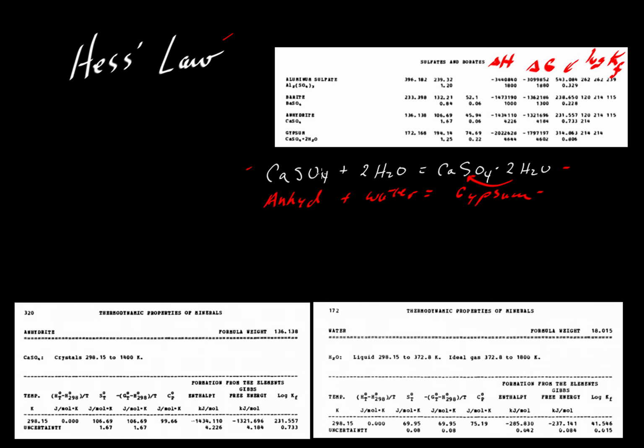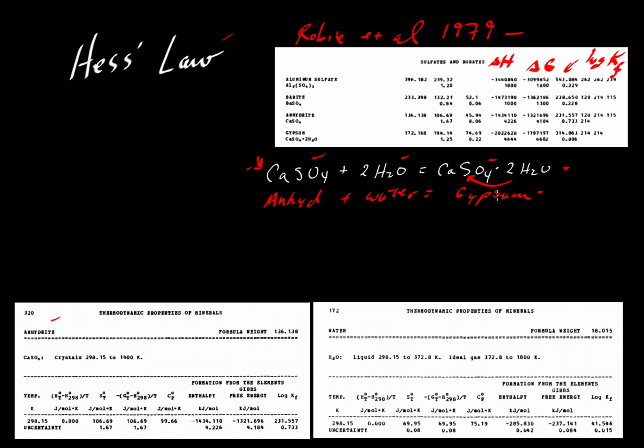Now, if we want to know, let's say, the Gibbs free energy of reaction for this, or the enthalpy of reaction, we're not going to be able to look this up in tables like Robie et al. 1979. But we can use the tables from Robie et al. 1979, which you can download free from the web if you want to follow along with these values, to be able to calculate this and many other functions. So what we're going to do is take a look at this equation as a function of 3 equations that involve the formation of anhydrite and water and gypsum from the elements.